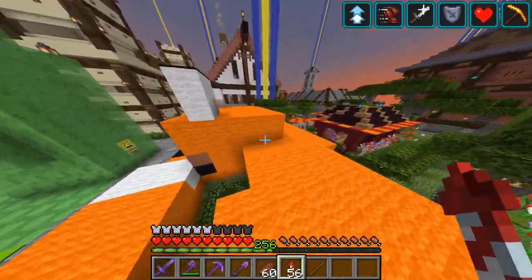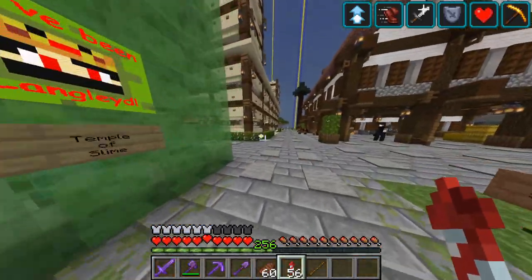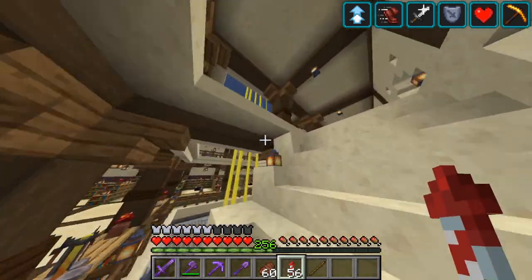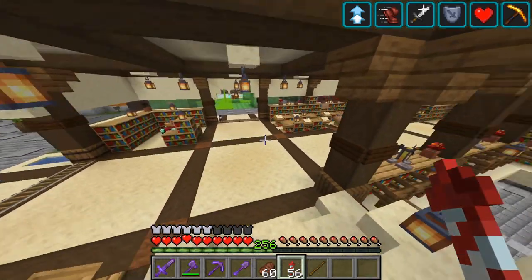But anyway, I have the Foxy, of course, because I wanted to make something cute. Slime Temple, the library. This was a big build for me. Multiple stories, designing all the rooms and everything.